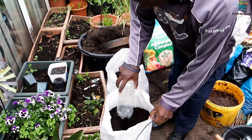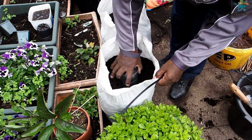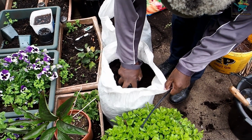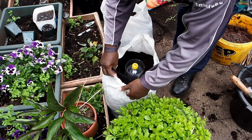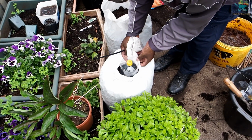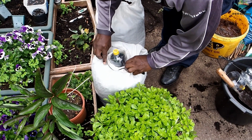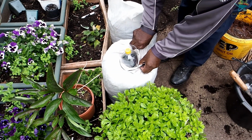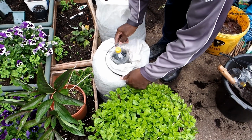Right, so I've dug the hole in the middle, and I'm going to shove this right down as far as you can get it, and then you're going to be gathering and rolling the top of your bag, get your cable tie around it, making sure that no slugs or anything can get in.